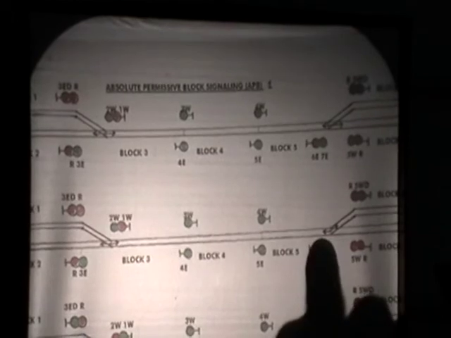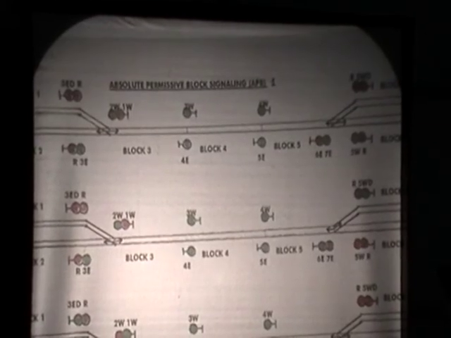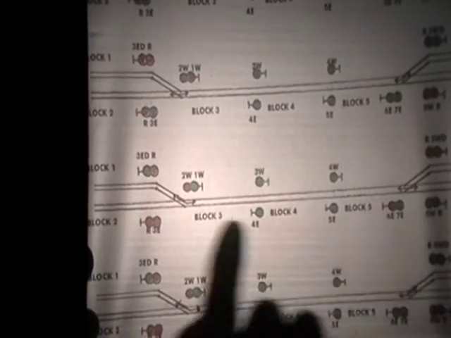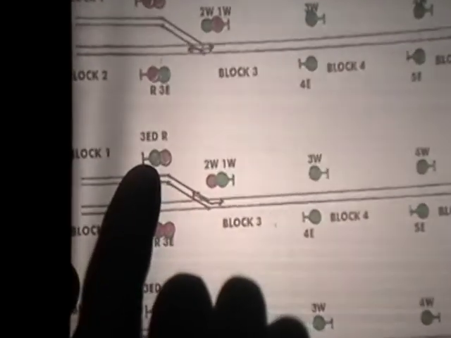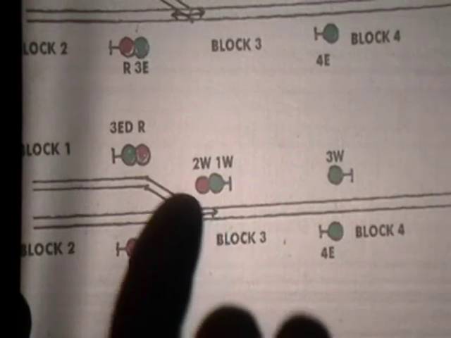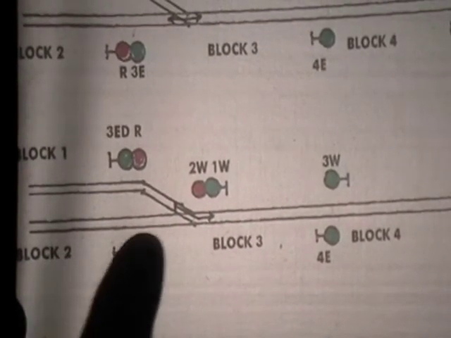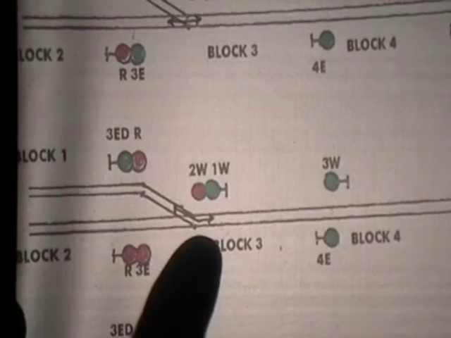Now I can go back and determine what size switch I would have to put there in order to get a medium speed. About railroading, we don't need to do that. We just use a green over red, red over green. Same thing over here. If this changes, and this becomes passing siding, this becomes the straight route, then this would be a red over green for medium clear to go into the siding, and red over red for the main line, because this train coming here is working against that switch.